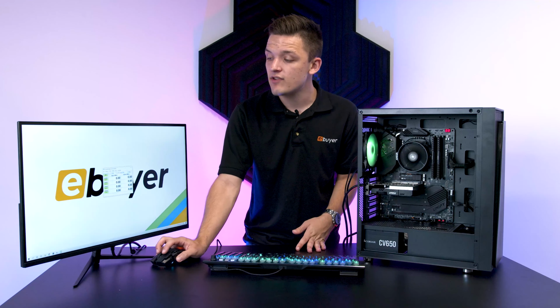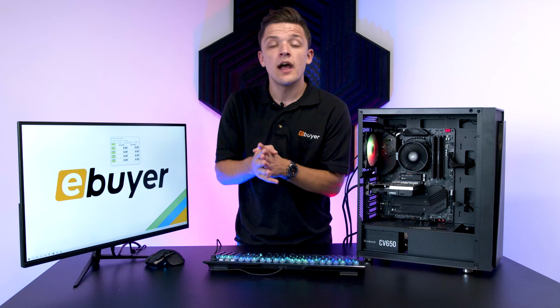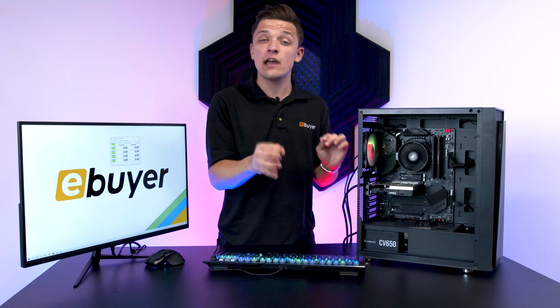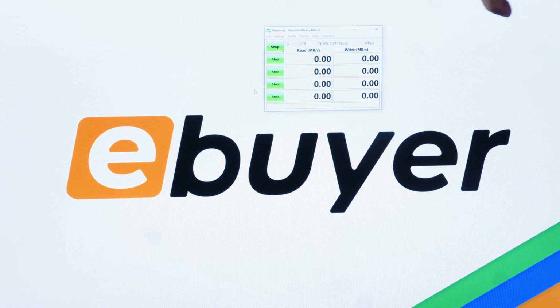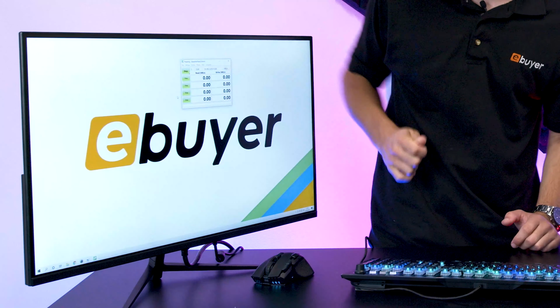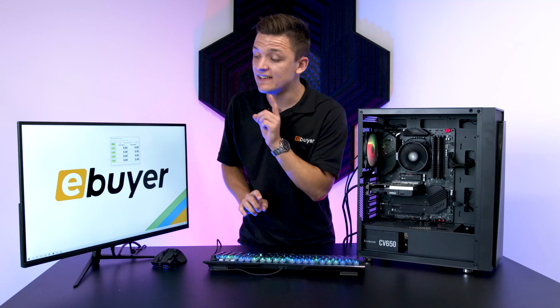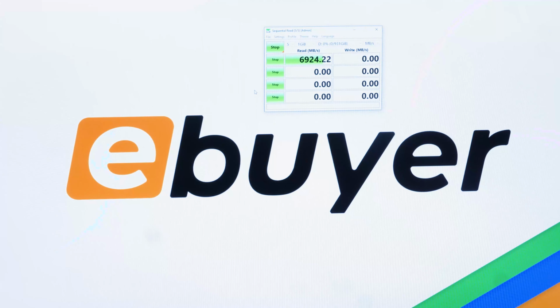This is a universally recognised benchmark across the industry for testing a wide range of drives. All of our other SSD testing here on the eBuyer channel uses this piece of software. We're going to run the standard 1 gigabyte test, and we're going to run this for all of our different read and write modes. The headline top row numbers are the bit we're interested in, so I'm going to leave this to run through and come back in a moment when we've got some results.